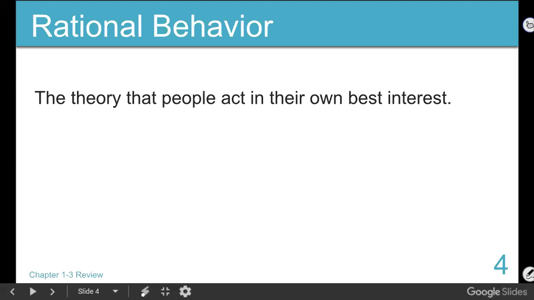Moving right along. So we have this theory called rational behavior: the idea that people are going to act in their own best interests. David is acting rationally based on the information that he has. He needs caffeine, and he thinks he needs caffeine. The caffeine is more important to him than flavor, so he's getting Mountain Dew instead of Sun Drop. And that's okay. He's making a rational decision.